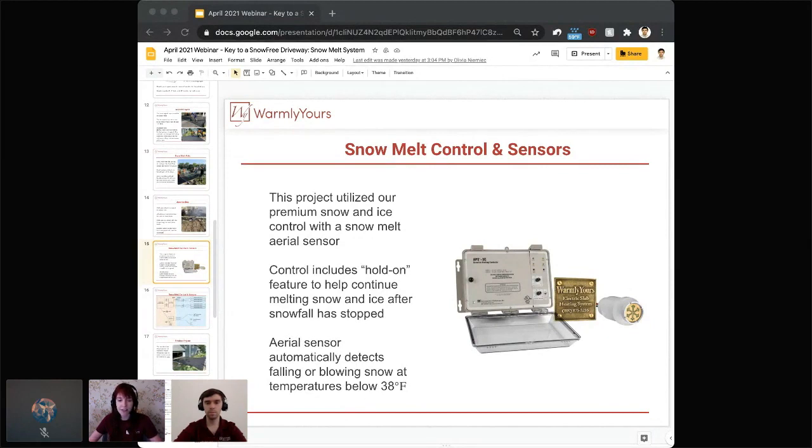But first, it does have a hold-on feature, or an after-run time, as we call it, to help continue with that melting. So even once the snow has stopped, you don't want to let the system just turn off completely. Obviously, all that snow is going to turn into water, and that water needs to go someplace. If it doesn't evaporate, it's going to refreeze and basically give you a free ice rink in your driveway. So make sure that you are setting that after-run time, or hold-on time, to continue melting after the snowfall has actually stopped falling.